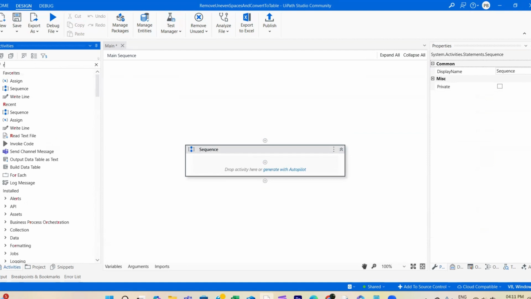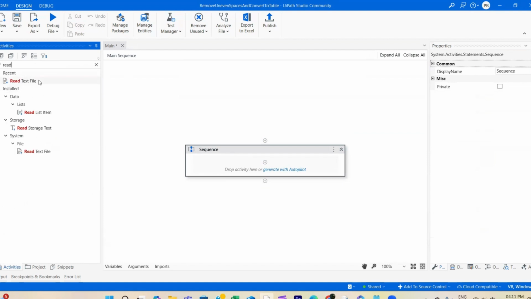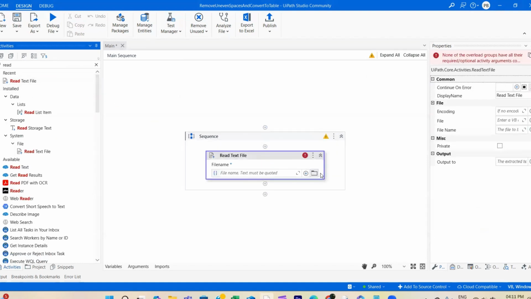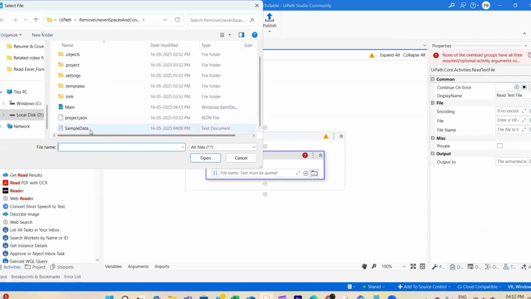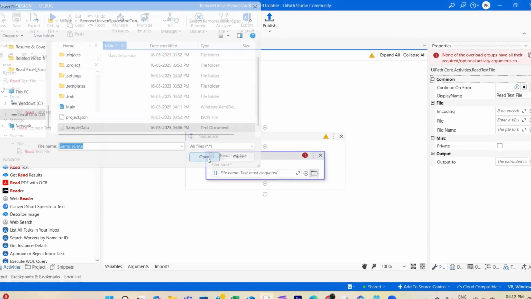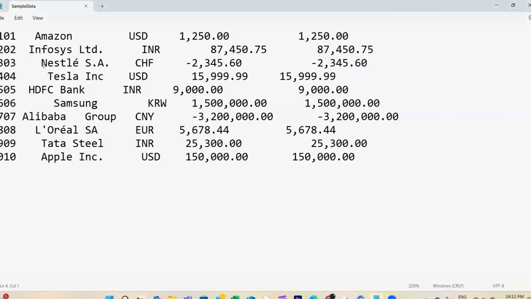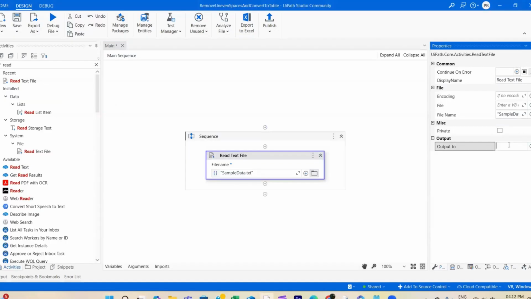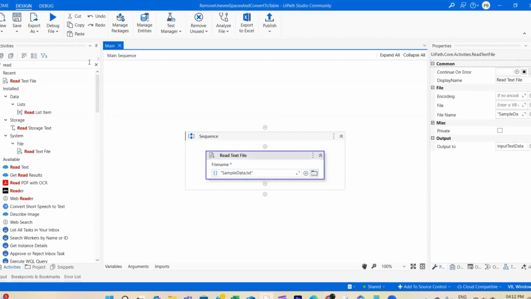Since we have the data in a text file, we need to read the data, the sample data. Now I have read it. Let me store this in input text data. Okay, this is my variable.